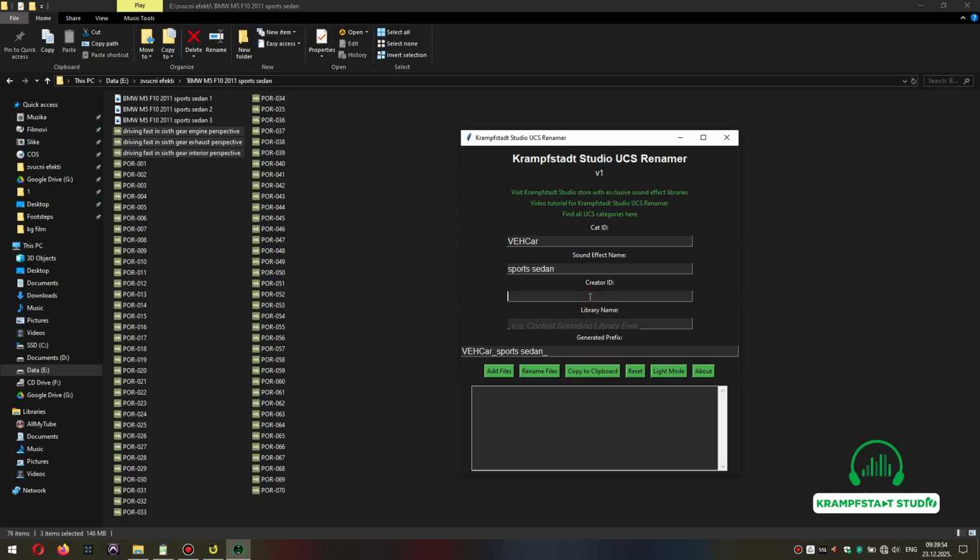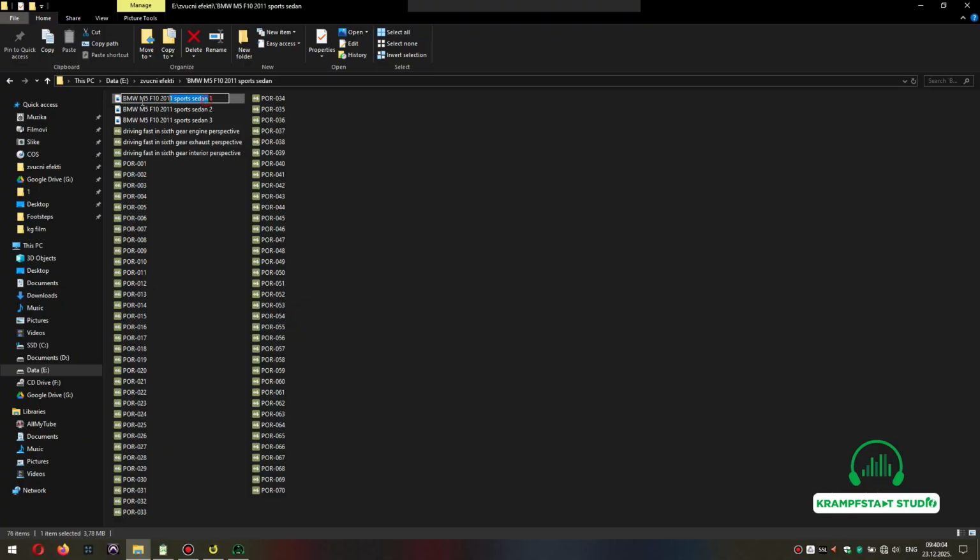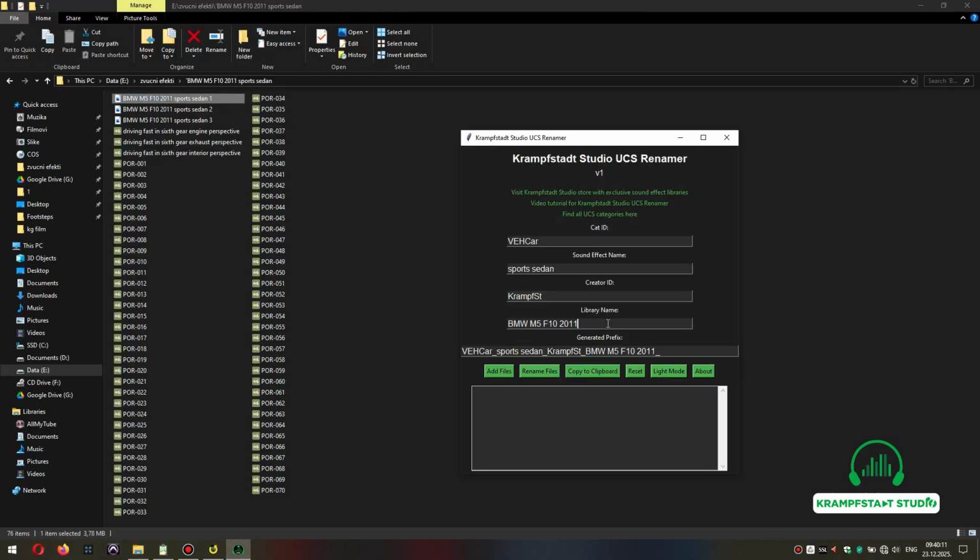Now I type my ID and the library name. I'll just copy it from here to speed up. And now we have the generated prefix.